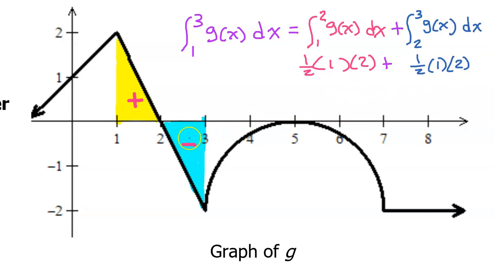But don't forget, because this blue triangle is a negative area, being below the x-axis, we're going to put a big old minus sign in front of this. And in fact, usually I will not put plus minus, I will just do the minus. So you really could have seen this at a glance, but I'm just going through the motions and showing my work. But you can see that the positive area and the negative area have the same size. So they are going to cancel each other out, which is why the answer is going to be 0, a net area of 0.